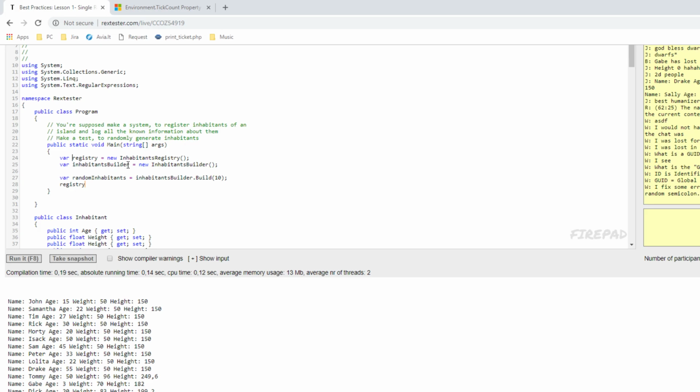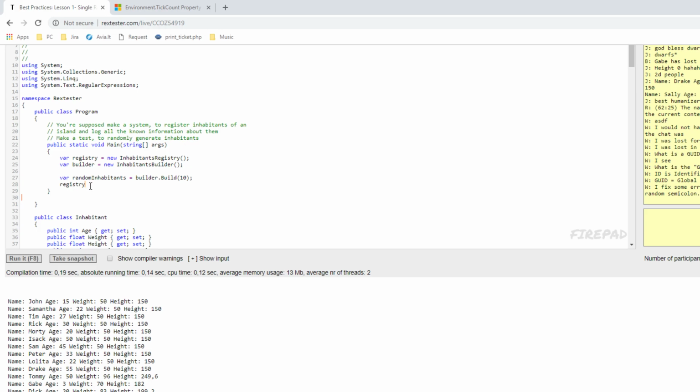I think since we only have a builder for inhabitants and registry for inhabitants, it would make more sense to just call it builder and registry. So I'll do that, and I'll just call this inhabitants. Actually, random is still good. Random inhabitants.